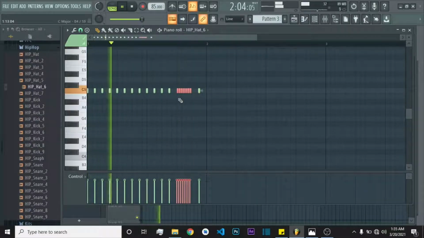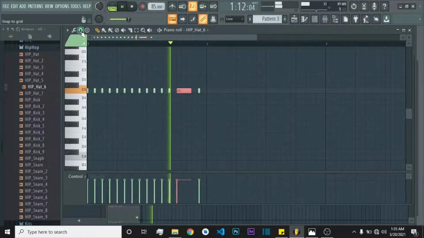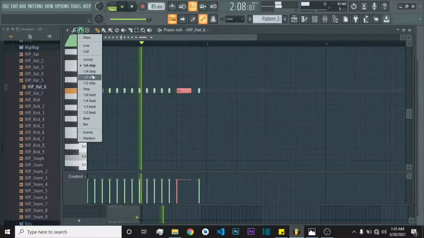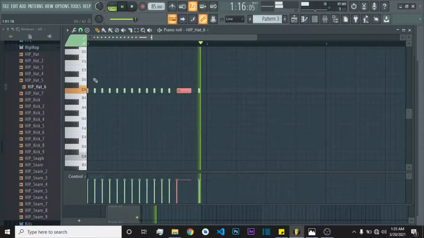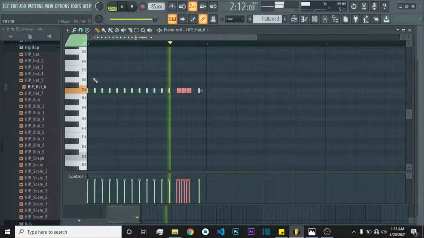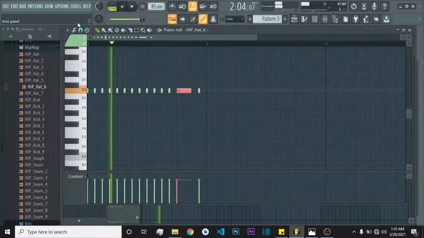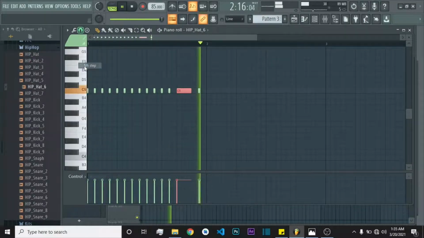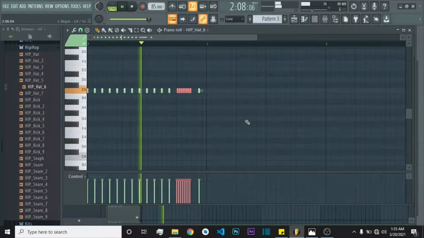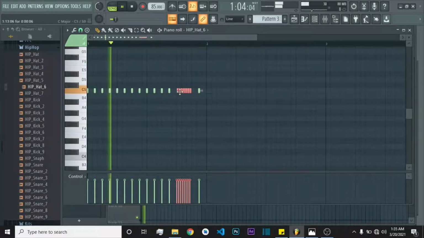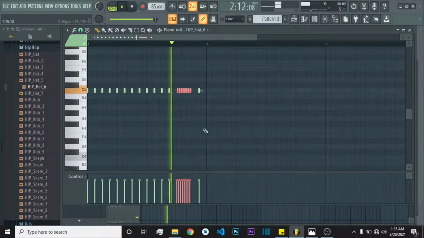Press Ctrl U. If I undo that one, this one is determined by coming here, choosing the steps. Now if I choose third step, if I hit Ctrl U, that's what happens. It has made 6. Let me undo this one. Let me go and change to 6th step. Now if I hit Ctrl U, there are more than 6 now. 1, 2, 3, 4, 5, 6, 7, 8.